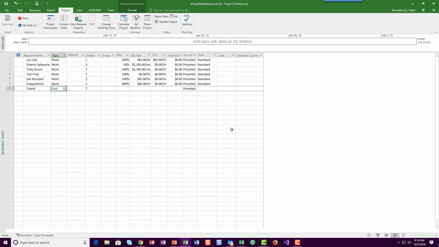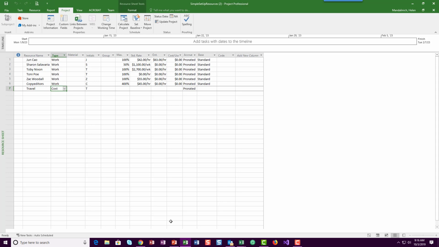And so we have travel cost set up as a type of resource, okay? It just happens to be a cost resource. Okay, I'm going to take a minute and save. All right, so I'm on page 98 now. You collect some resource details that are valuable to record in the plan. So we're going to add a note for Toby, right?